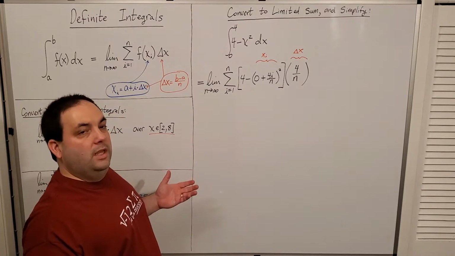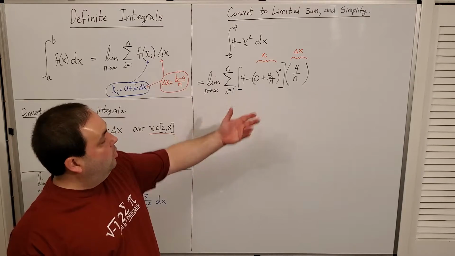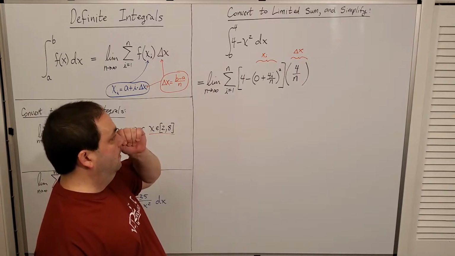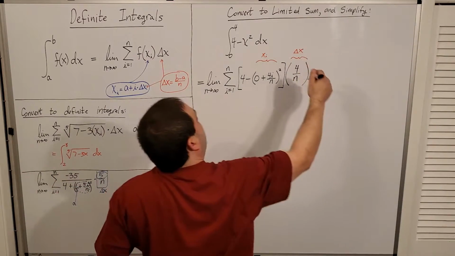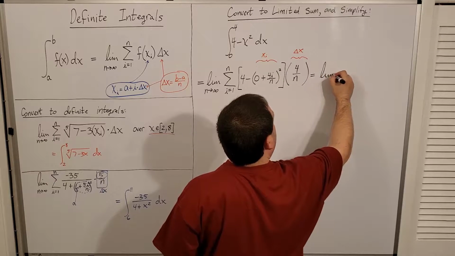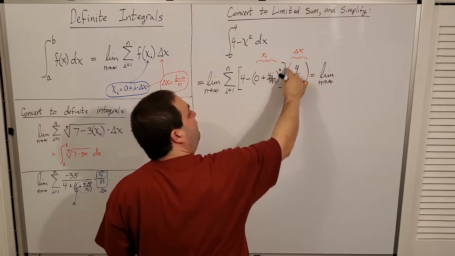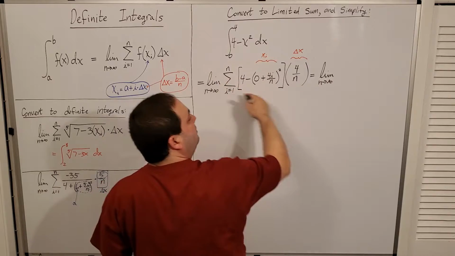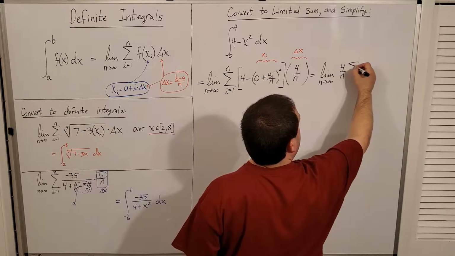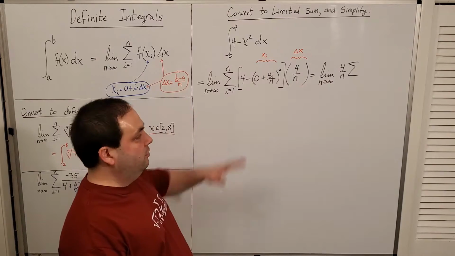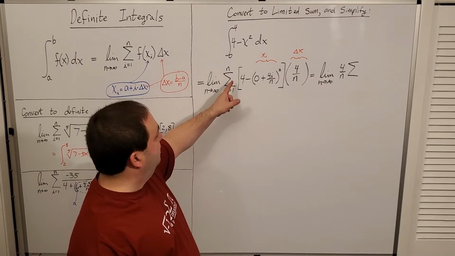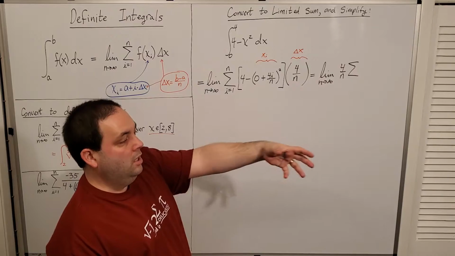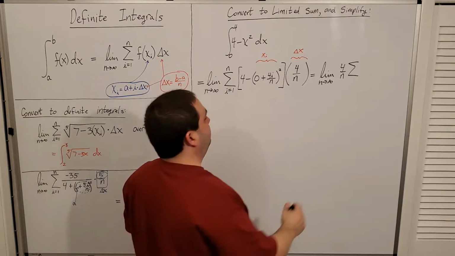All right. Well, now my limit is set up and ready to go. I'm just going to go ahead and work it out and see if we can get the answer to this definite integral, right? So let's simplify. I've got my limit as n goes to infinity. Remember, the 4 over n is a constant because it doesn't have any i's in it, so I can actually multiply it in the front. It's the same idea as greatest common factoring out of a sum of things, right? Because remember, this sigma means I'm adding up a list of things, and they all have the 4 over n multiplied. So I'm basically factoring out the 4 over n.